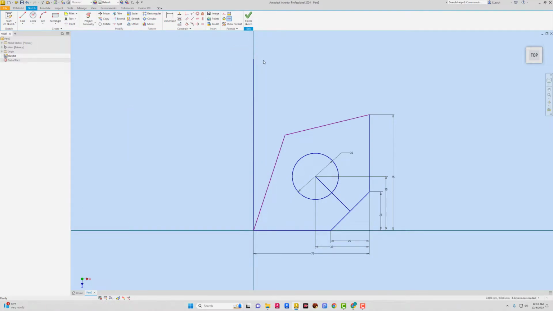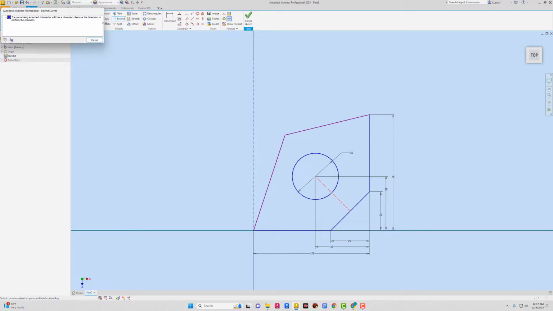I'm going to turn both of these lines into construction lines. This one is probably going to be a center line. And I want to extend this up. Oh, I can't do it. I have to remove what? Okay. Let me get rid of this. I'm going to draw a line from the midpoint here.